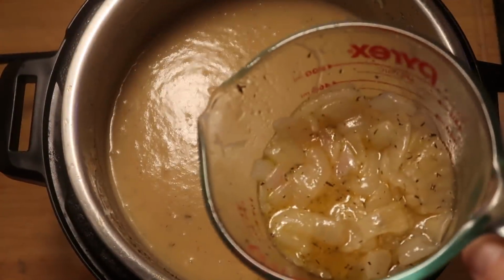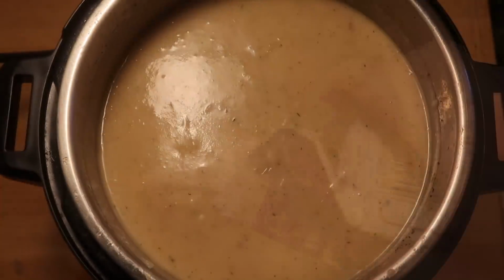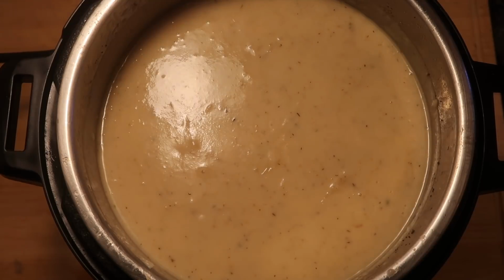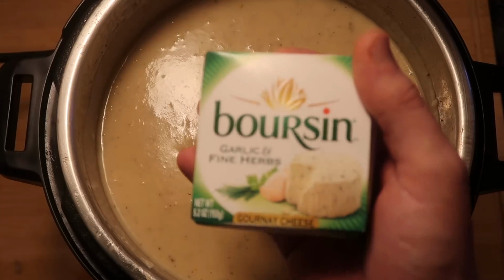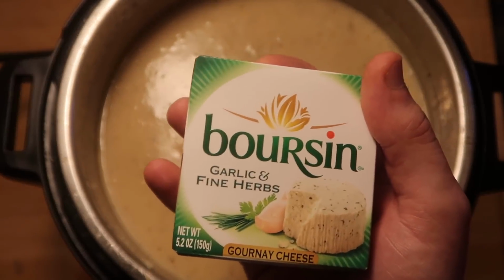And now let's add in our onions again that were not blended. A cup of 50/50 or heavy cream. And one final finishing touch, which is totally optional, but I absolutely love it, and I feel like this really sets it over the top, is to add in some, you got it, boursin. I love this stuff, what can I tell you?